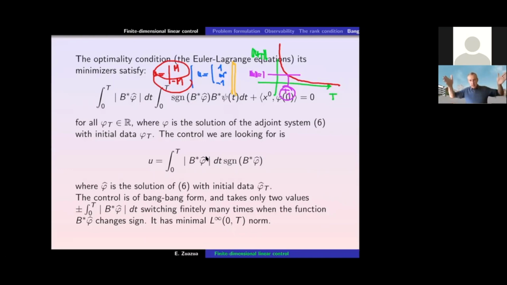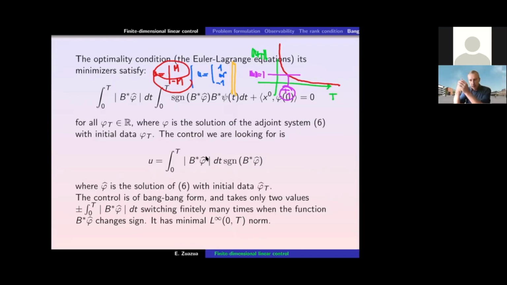And this means in particular that if I need to switch more, as Ma suggested, I have to take a longer time horizon. Why? Because, as I said, the solutions of the adjoint system, like in this harmonic oscillator, just oscillate, with 3 zeros every 2 pi. Therefore, if I want more zeros, more switchings, I have to take a longer time horizon, right?